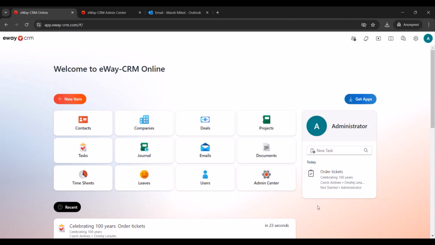It's very different in eWay Online, because it doesn't matter what browser or what device you are on. You can log in with your phone, with your tablet, with your PC, without Windows, Mac, whatever. And you can have eWay on multiple devices. So the flexibility of access is one of the biggest advantages compared to the classic desktop eWay.